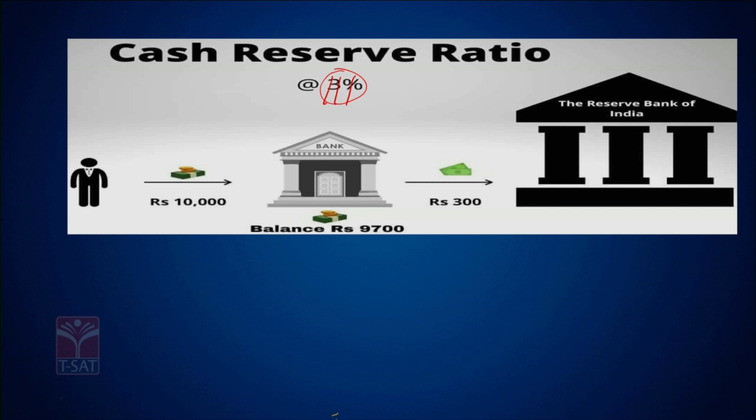because as I already made it clear, the RBI has a right to review the policy at any point, ideally once every 2 months, and based upon the requirements of the economy, the RBI could make changes in the policy rates. But here in this example, I am just assuming, let's say 3% or 4% or 5%, whatever it could be. But before going into it, let me define what exactly a cash reserve ratio is.